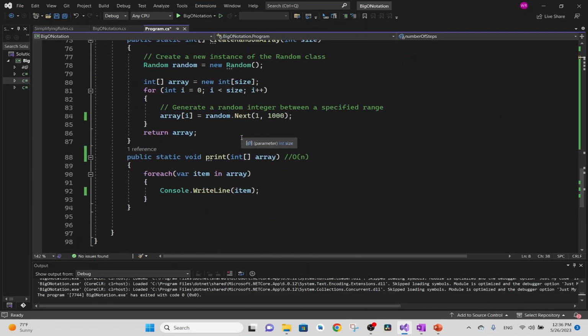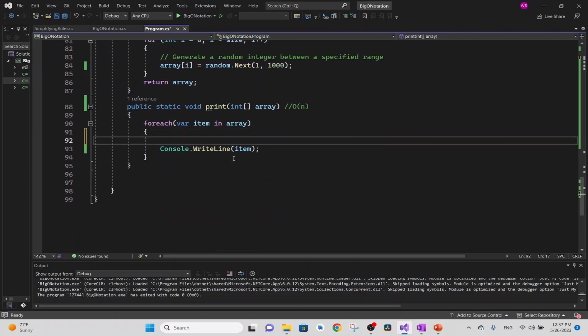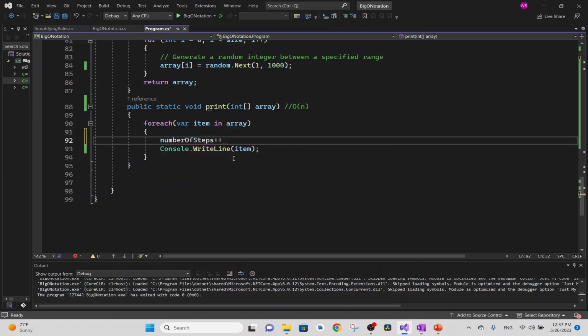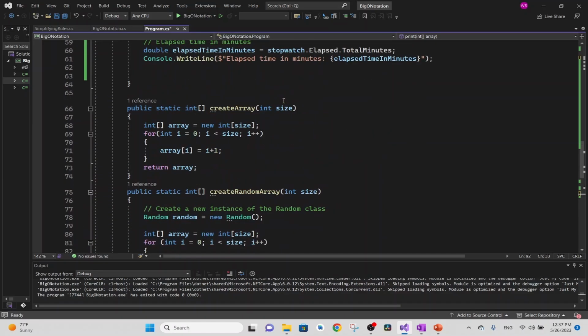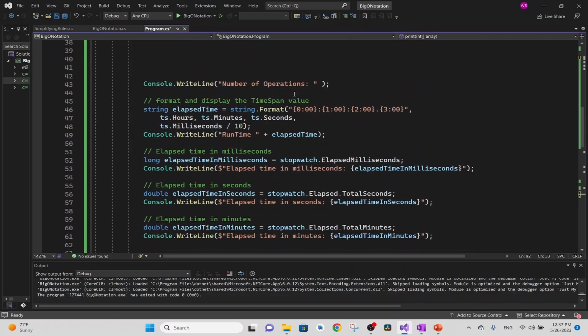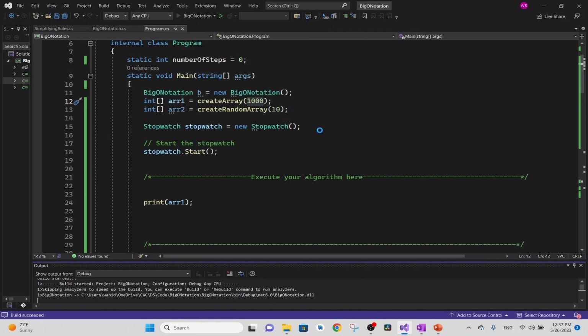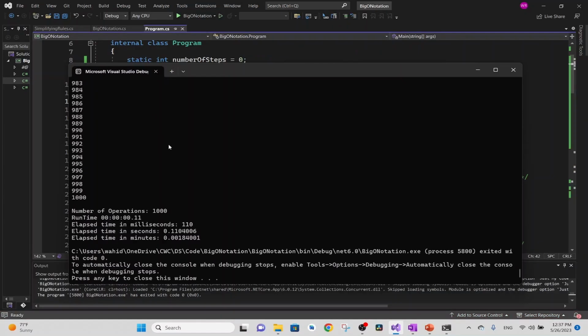If I increment this number of steps in this function, number of steps plus plus, and here I print the number of steps, we can see for 1000 elements we require 1000 steps.